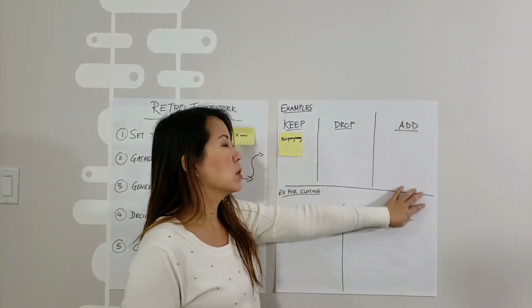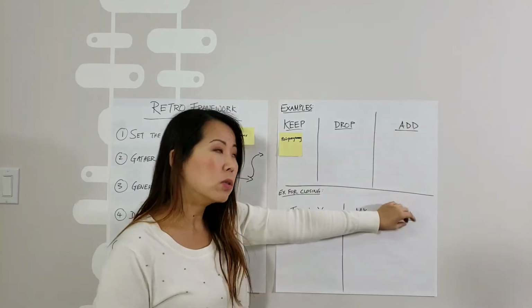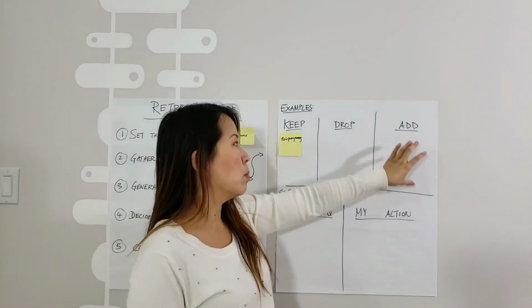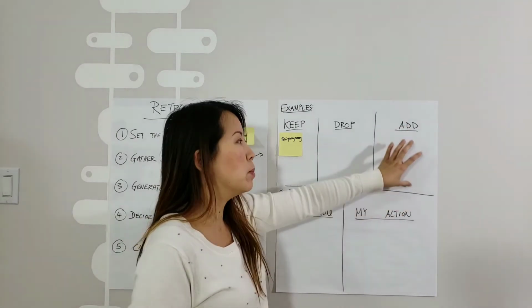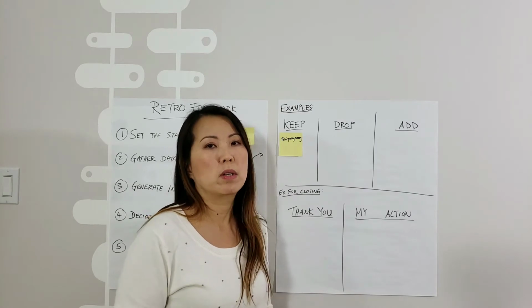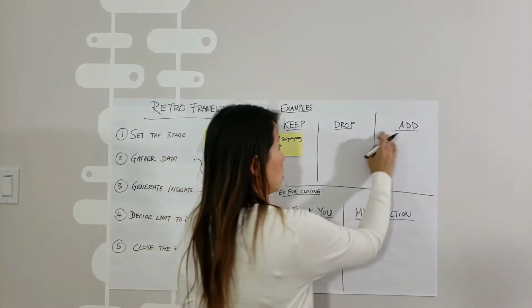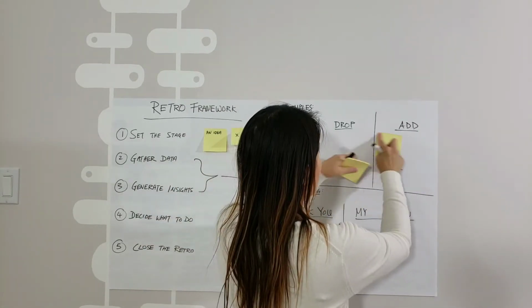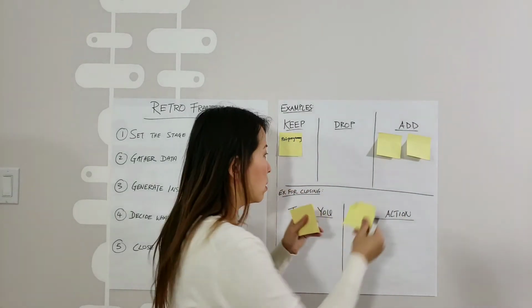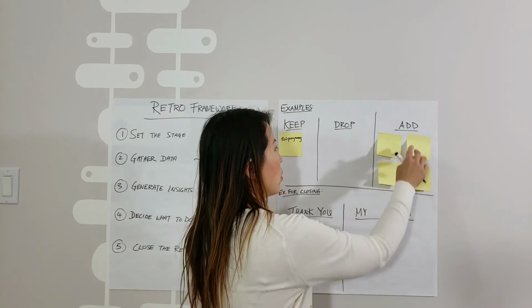So this column, a lot of times I'll see things like, all right, we should have a session before project start to break down our features. Something I hear a lot is we should have a pre-project meeting, an epic breakdown, project breakdown session to really break things down so that engineers have a chance to really talk through some of these things with the product owner, product managers, things like that. So oftentimes there's gonna be a lot of post-its here. You may not get a lot of post-its here. Your team may mature in a way where, you know what, there's a lot of keep, we're doing great.